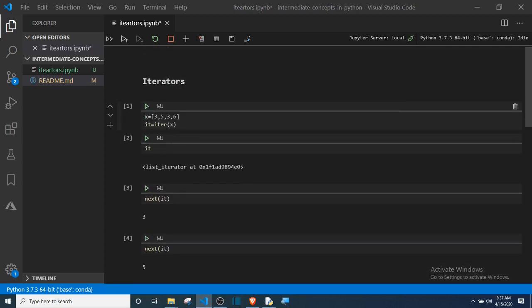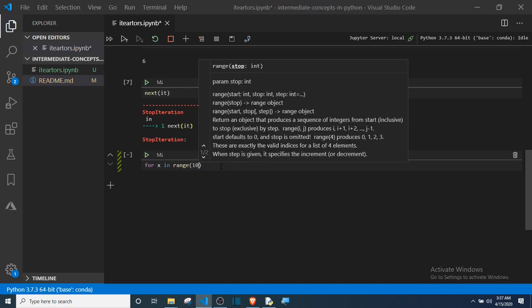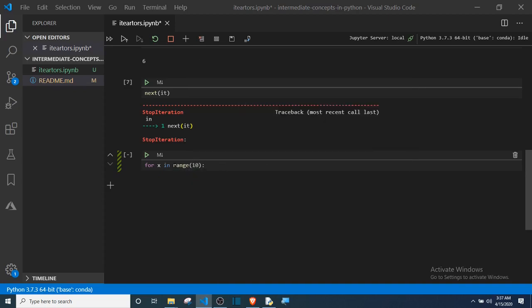So x is called an iterable, and the reason it's called an iterable is that you can build an iterator from it, and this is basically how you build an iterator from an iterable. And that's simply what goes on when you try to use the for loop. All iterators, you can use the for loop on them. When you say for x in range of, let's say, 10, this range of 10 basically is an iterable. What the for loop actually does behind the scenes is it will take this range function and build an iterator from it. And how is it building an iterator?